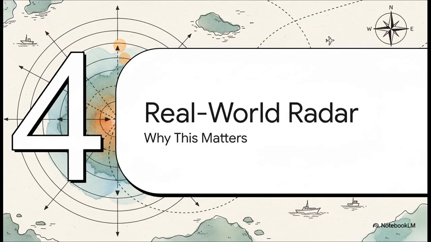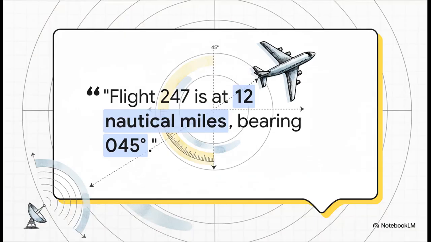So why are we even bothering with all this, with these aliases and negative distances? Is this just some weird math puzzle? Not at all. The real world is absolutely full of things that operate on polar coordinates, even if they don't call it that. Just listen to how an air traffic controller might talk.